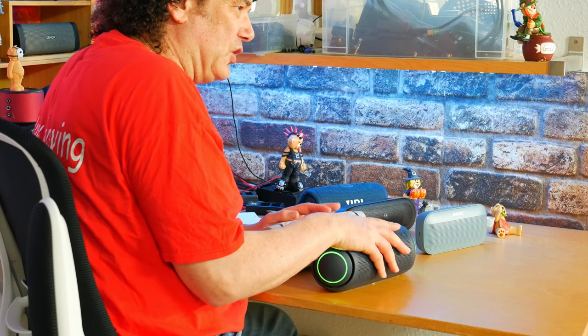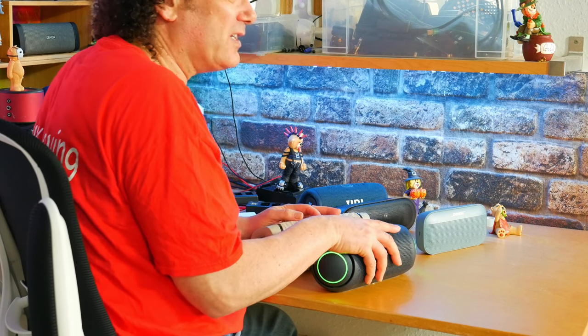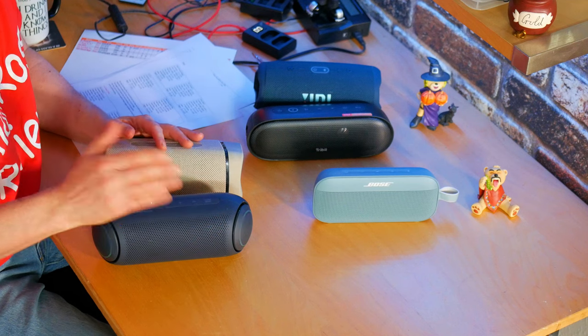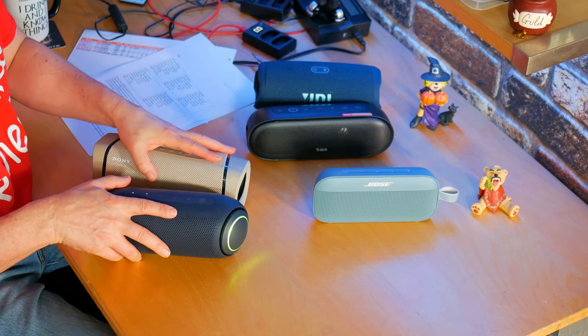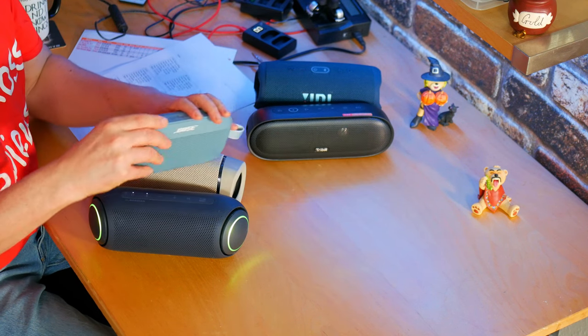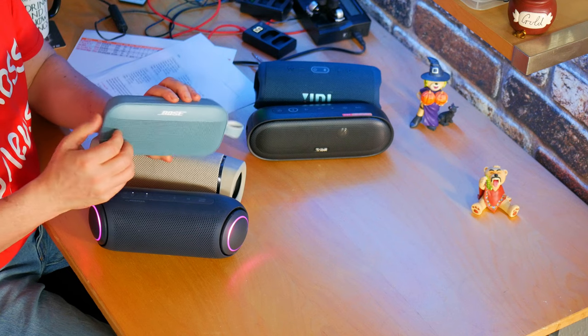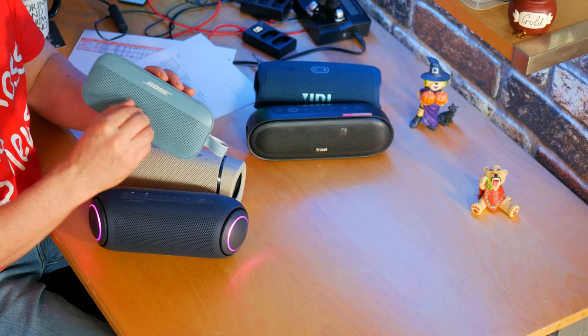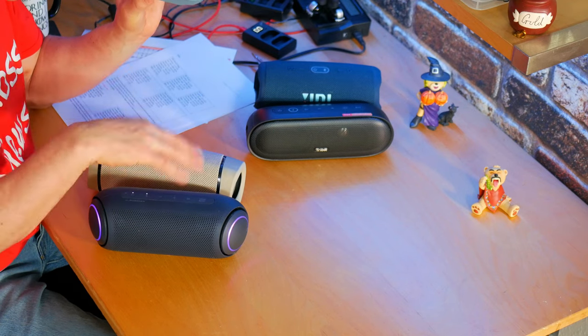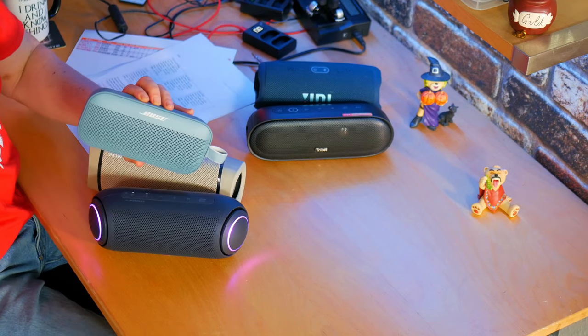You're going to need a really good reason to be going loud and then using one of these speakers, because it's not a pleasant listen because of the bass reduction on these speakers. And then you get the Soundlink Flex. Well, I know it's the quietest, but it's still a pleasant listen, still playing pretty clean, and it's not giving up the bass. So that's nice. They're retaining the bass, whereas for a lot of these speakers now, it's loudness wars. You go past 80% and that's all you're getting in terms of bass.